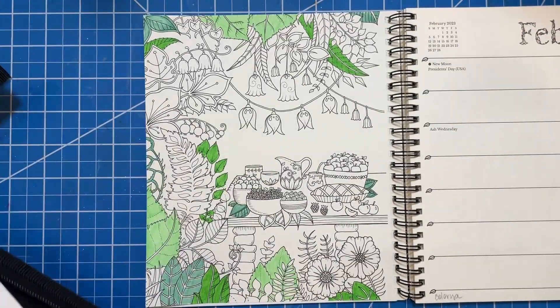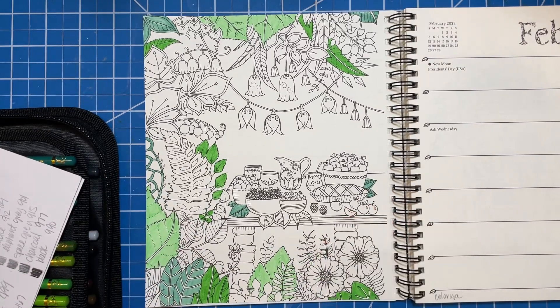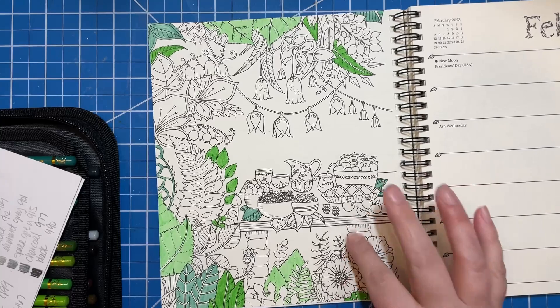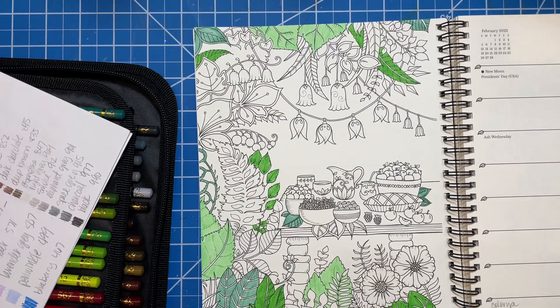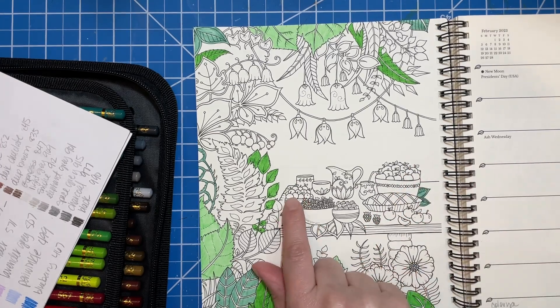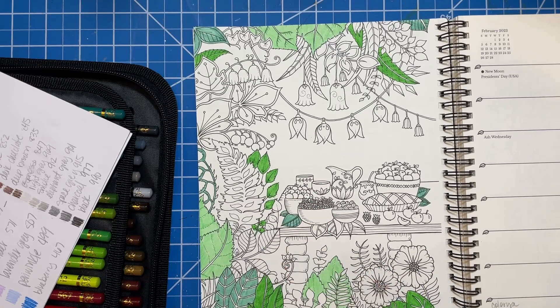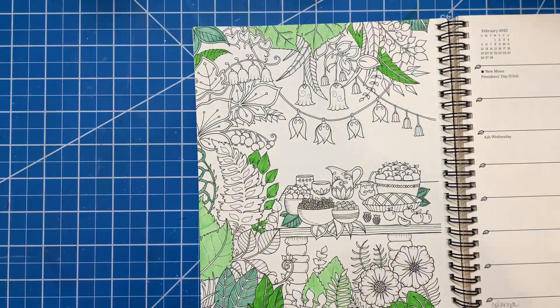Let me grab some colors. I've not colored this page before and I don't really have any ideas on what I want to do with it. I know the apples here will be red, and I'm going to color that area as cherries and then the berries. So there'll be reds and pinks for sure, but I'm thinking I want to try to do something in the background, so maybe I'll just grab my chalk really quick.